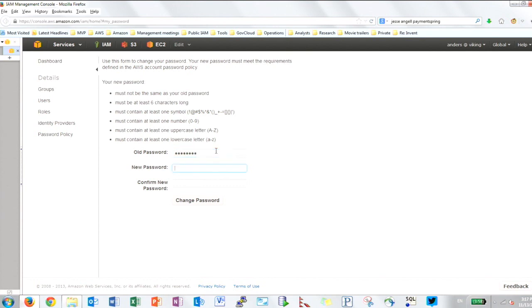you need to use the old password first, and let's just put in simple, which does not abide with the rule, see what happens. And it basically says, sorry, you can't do this, you actually need to comply with the rules. So now I'm forcing myself to set a password that complies with the rules. Click the button.